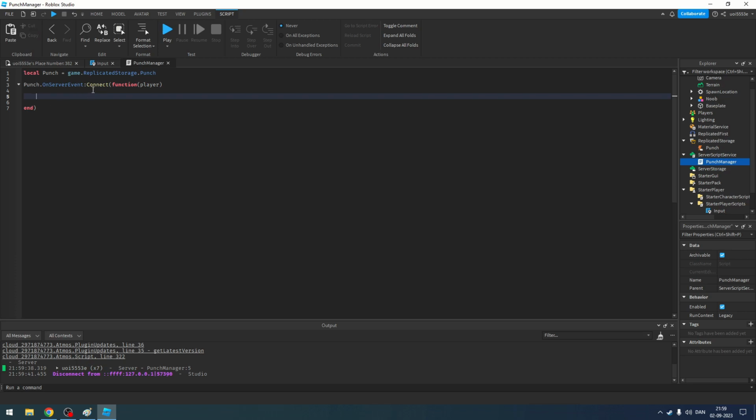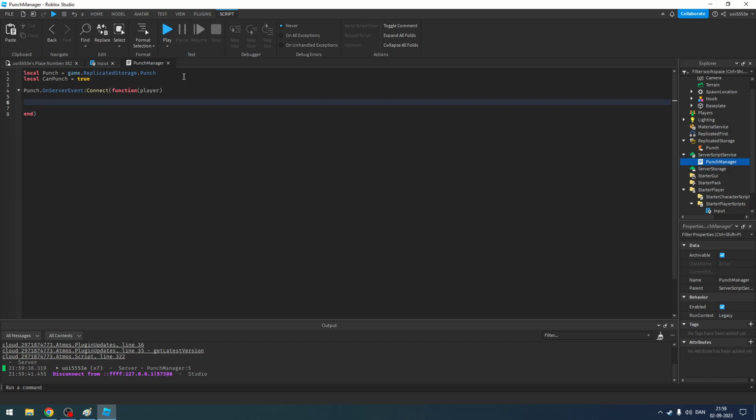So before anything, we want to add can punch equals true. So we're going to add a cooldown. So if can punch, then can punch equals false.